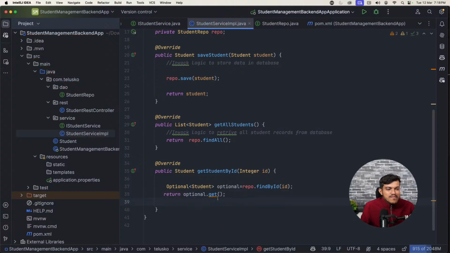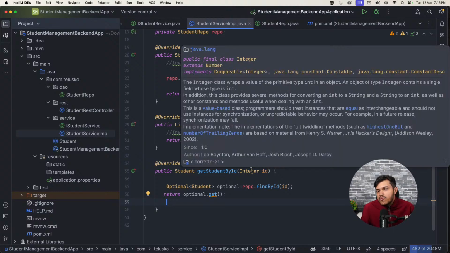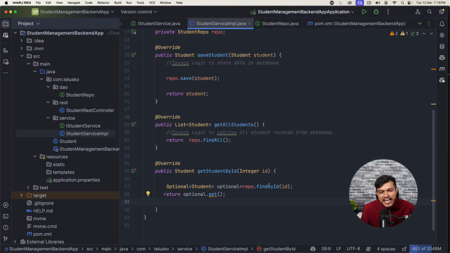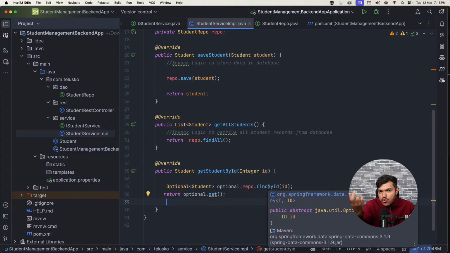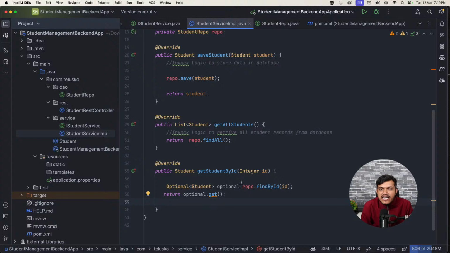Okay. Now, what exactly this is, need not to worry. I just receive the ID which will be given to me by the controller, and that ID I'm passing here, find by ID. Based on the ID, the student object will be fetched from the database. Making sense? Directly it is not giving the student object, it is giving like, please make a container ready so that you can keep this object. So I have an optional here, and within the optional we have a student object. Fine. Now that student object I am just returning to the caller of this method.